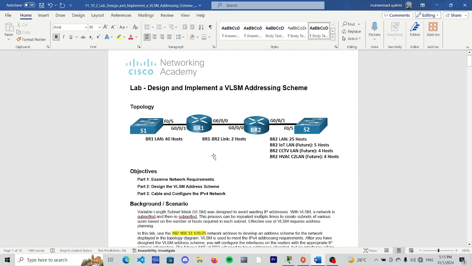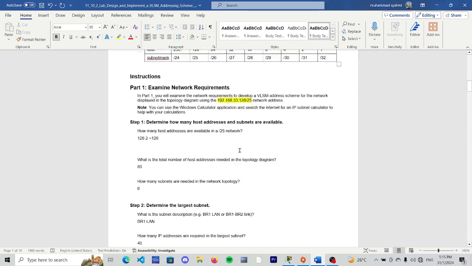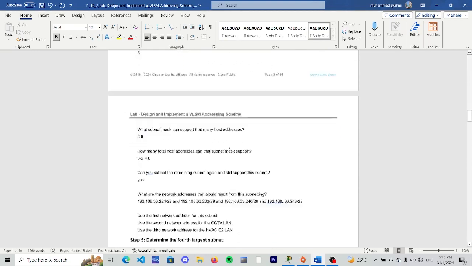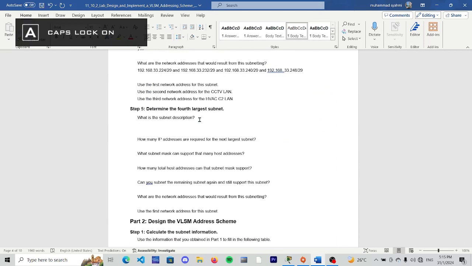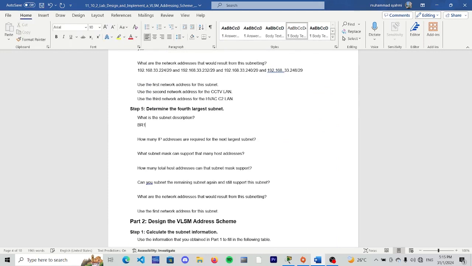So the least largest is here, the BR1 to BR2 link, that consists of 2 hosts.